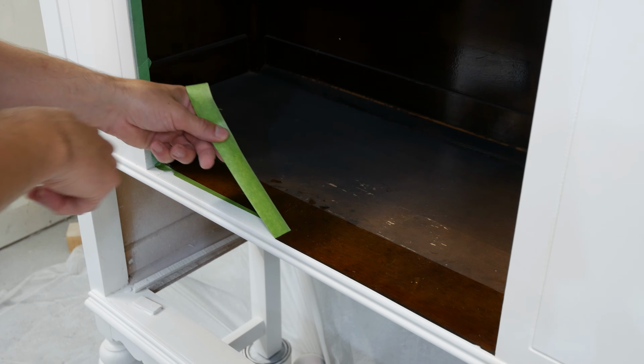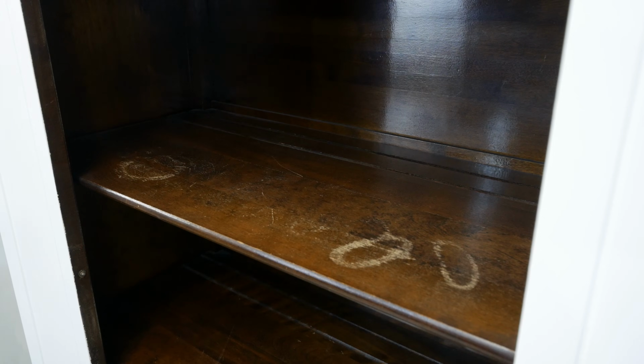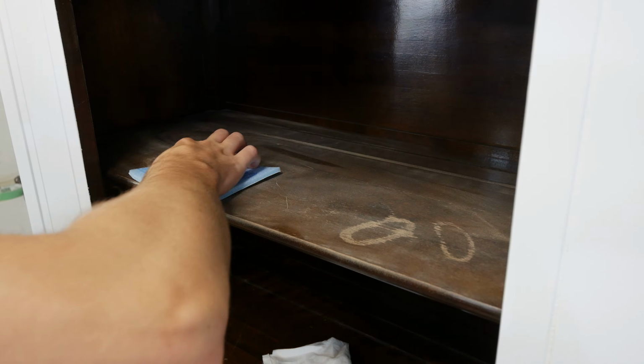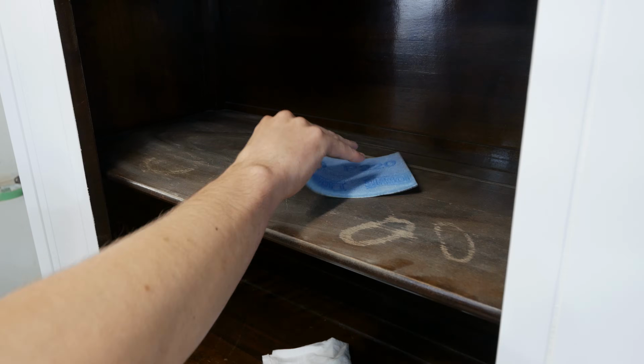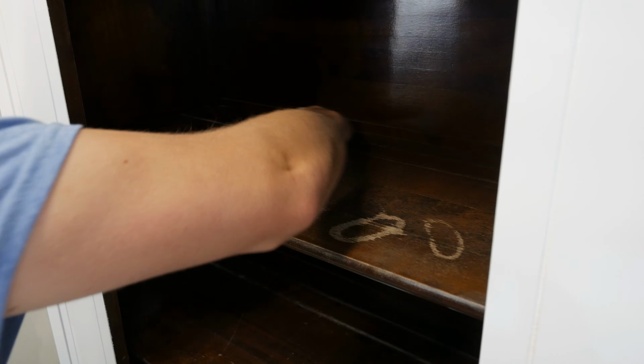I only videoed 1, but now we can remove this tape and we can start working on the inside, and we're just gonna lightly sand it with this 240 grit sanding sponge pad thing that I also purchased at the store recently, and then I used my tack cloth and we just clean up the entire surface.